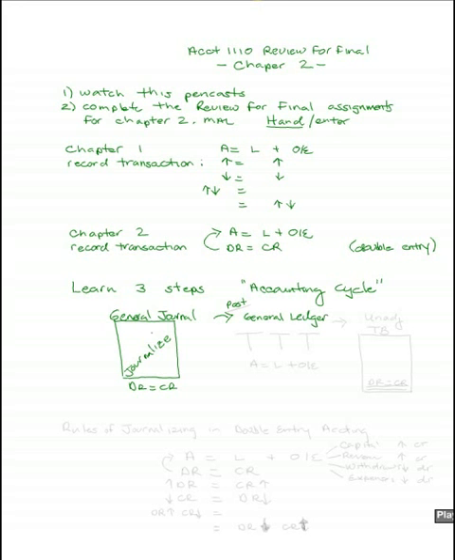And the general ledger, as you'll recall from moving through our chapter, was a place where we list every single financial statement account. All assets, all liabilities, and all types of owner's equity have an account in the general ledger. We record transactions in the general ledger, and then we balance the accounts at the end of the month. And then we transfer those balances to an unadjusted trial balance.